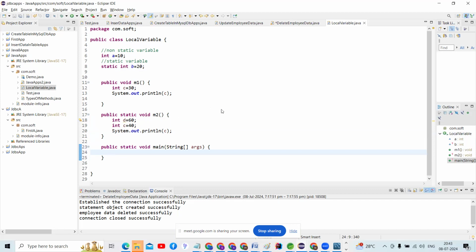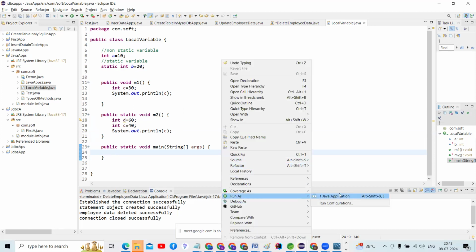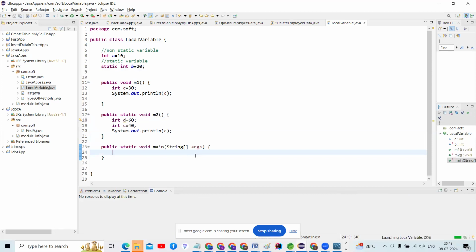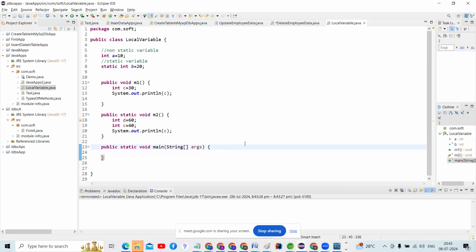So what is the output? No output will come, guys, because we are not calling the m1 method or the m2 method. See here, guys, if I want to call the m1 method, what do we require? We need to create an object. How can we create an object? Tell me, what keyword should we use? New, sir. N-E-W. New, yeah. By using the class name and obj. You can take any variable name, guys.